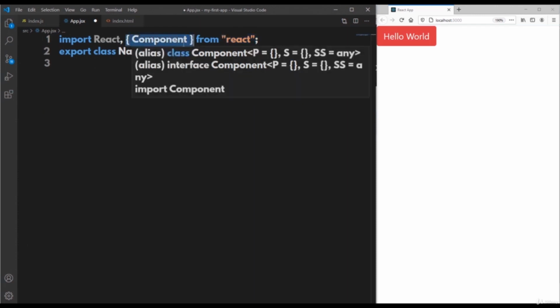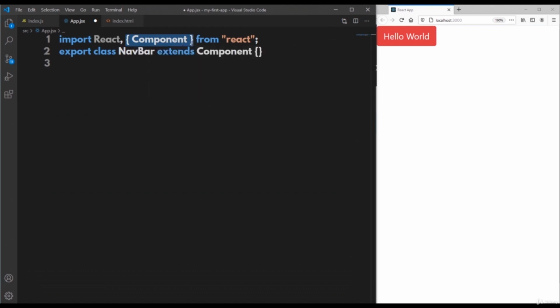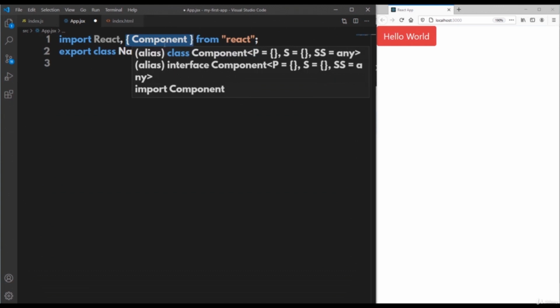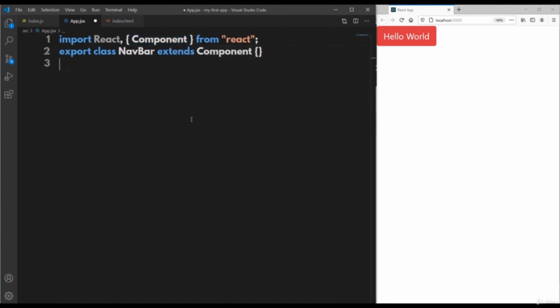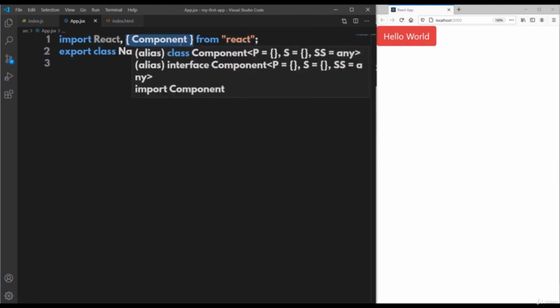Since this Component class was exported without export default, it is exported by its name, so you should write braces while importing it here. So what I'm trying to say is that React was exported with export default and Component was exported with just the export keyword instead of export default.